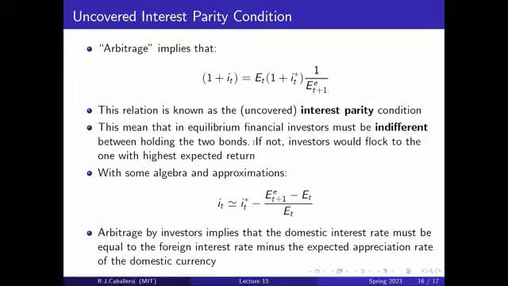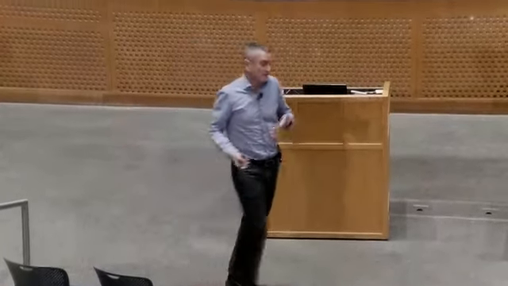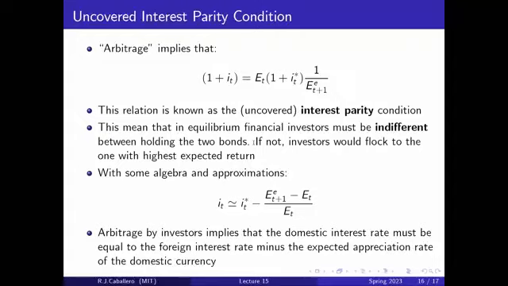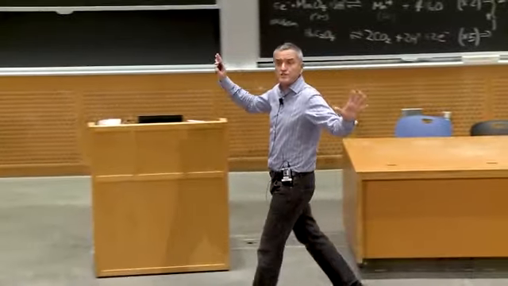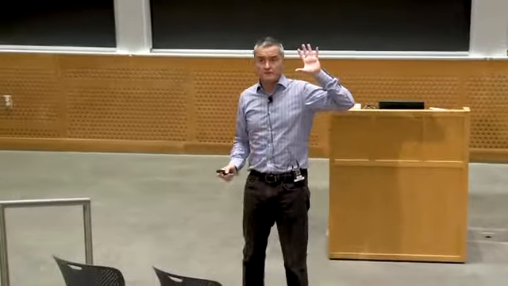Okay? If I do it in dollars, I say I'm going to get 5% either way, investing directly in dollars, or through the UK pound, because in the UK bond, I'm going to get 10% and then lose 5% because of the currency. Or I can do the comparison in pounds. And then I say, well, I'm going to get 10% in pounds directly, and if I go the US way, I'm going to get 5%, but I'm going to get also 5% in the currency appreciation, and that gives me 10%. Okay? Key concept.